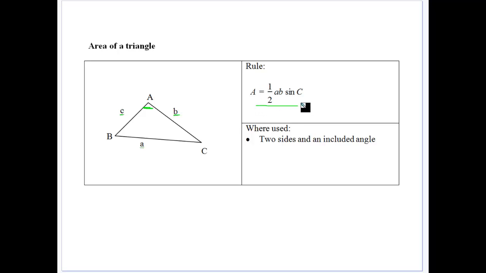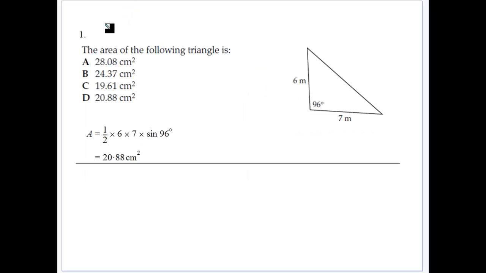So again, if you want the proof of that rule, find your textbook or have a look for the proof of the area of a triangle with the sine ratio on the net. But otherwise, quite happy just to apply the formula. But keep in mind, what do I need? I need the two sides and the angle between them to work with that.